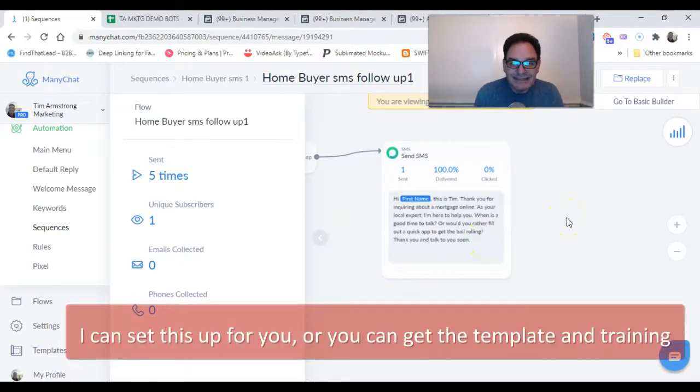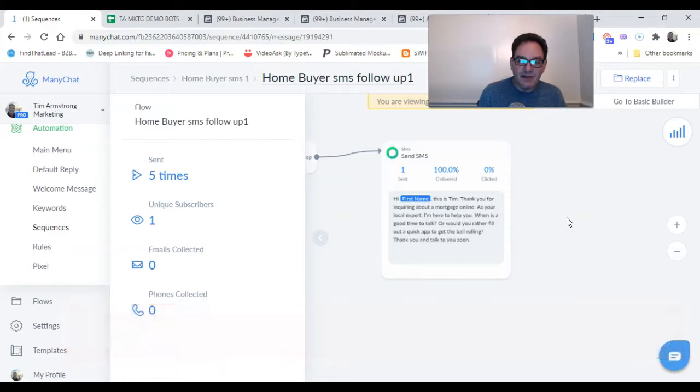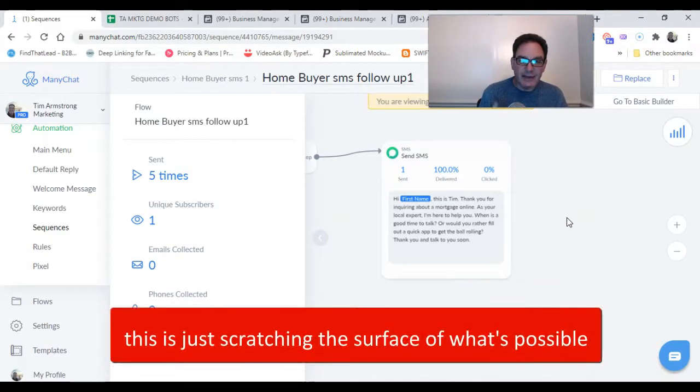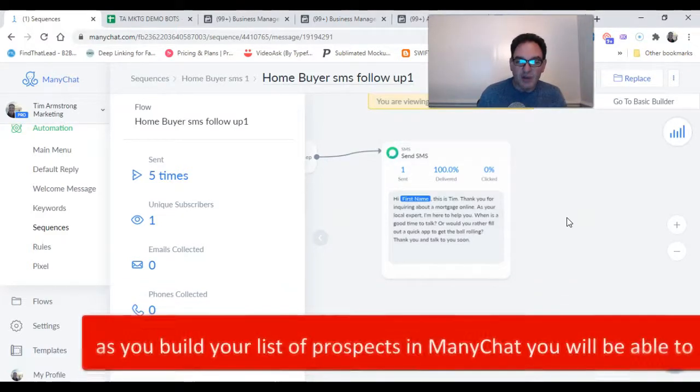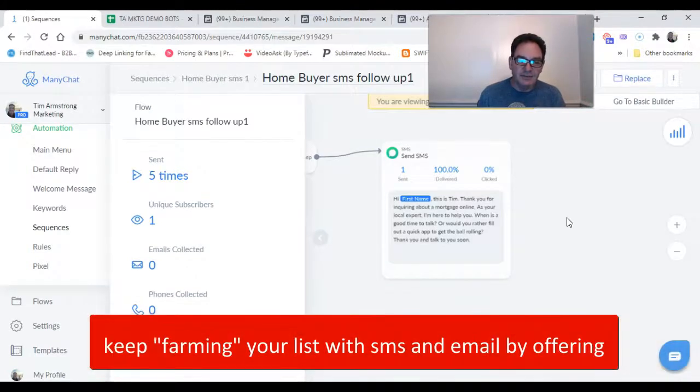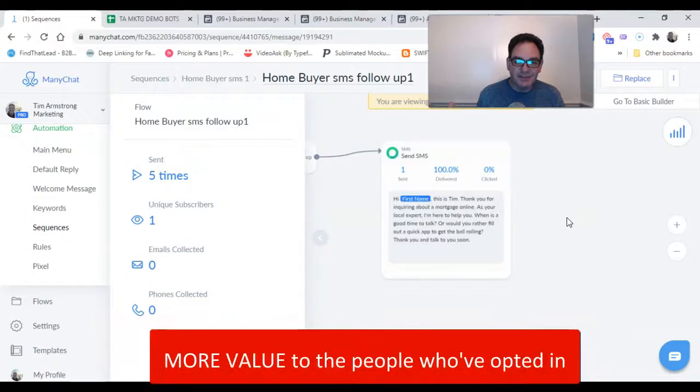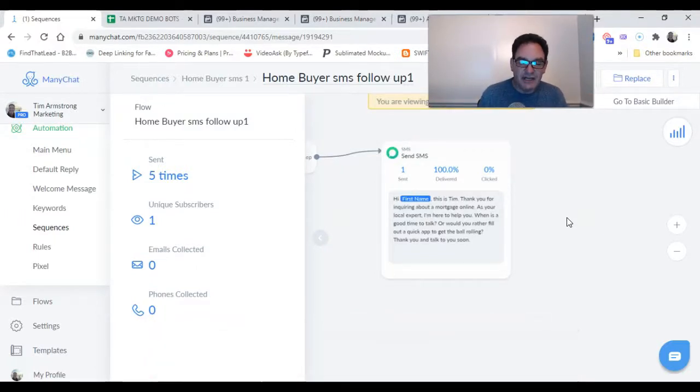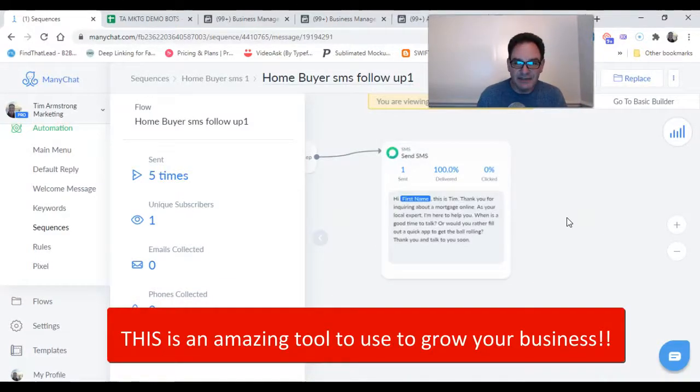So you can see by taking advantage of these automations and conditional logic follow-ups in ManyChat, we're able to create something that's very similar to Go High Level, but it's all under one roof. It's all under ManyChat. So you don't have to worry, this is a really simple system to use. I can teach you how to use it. You can teach yourself how to use it. I just wanted to show you what's possible with ManyChat and these recent updates that they made.